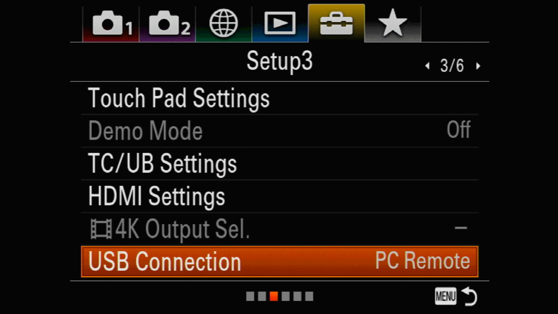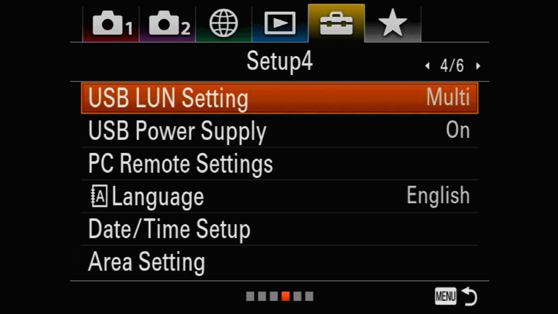HDMI settings, obviously. USB at the moment I've got it in PC remote because I'm plugged in via the USB, because I was trying out the webcam thing. But normally I have it on mass storage, so if you plug it in, it allows you to do updates, like the firmware update, and also it allows you to transfer your images if you need to, but I just generally pull the card out and stick it in a card reader.